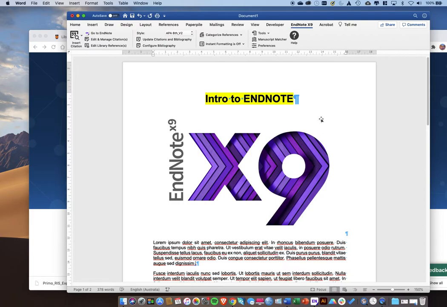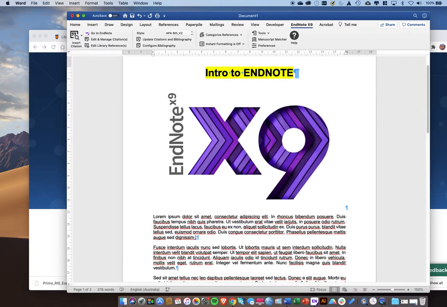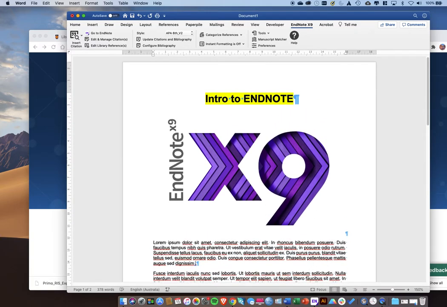What is Endnote? Endnote is a referencing management piece of software. It allows you to catalog different bits of writing, whether that be books, journal articles, whatever you can think of that would be out there. You can document it in your Endnote library. So that's the in, and the out is the ability to reference those bits of writing in your work. So without further ado, let's get straight into it.